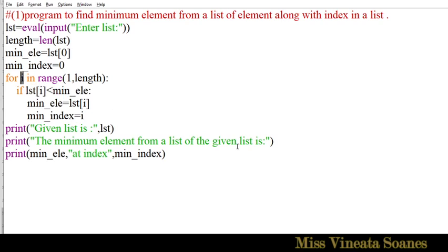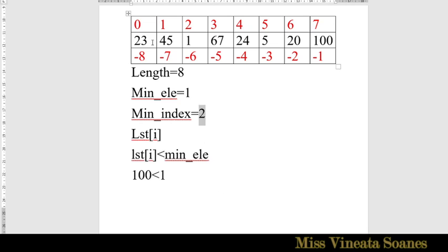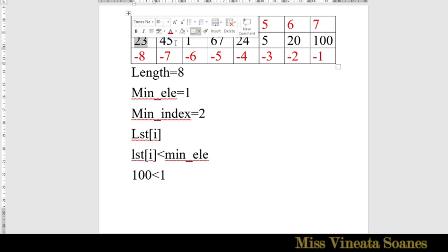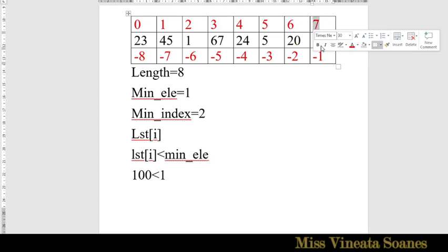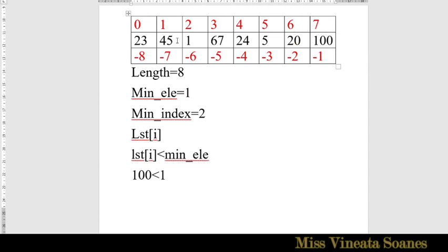And I, remember, since you start from 1, it will not hold that 0 index anymore. This is very important, because min EL already holds the first value. So I should start from here. That's why you start your loop from 1 till 7. And how do you know it's 7? You may not know, maybe it can be just 5, 6. The length will help you. Okay. So in that way, I will go from 1 to 6, 7.